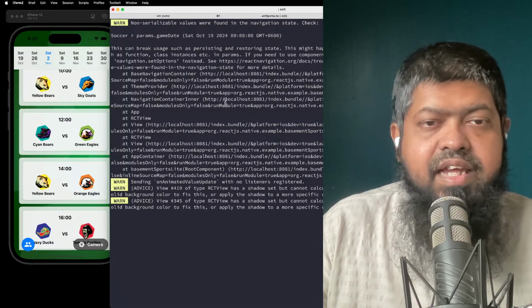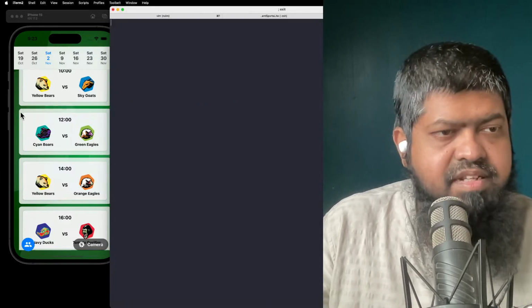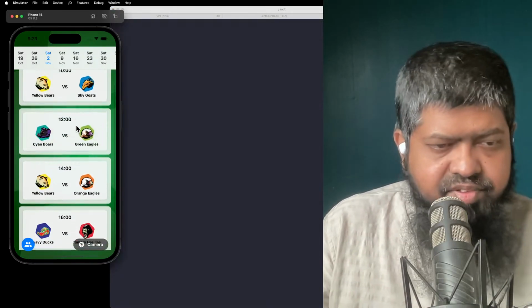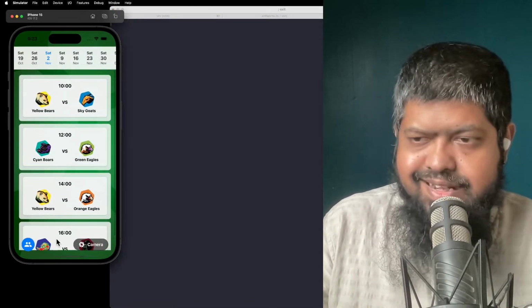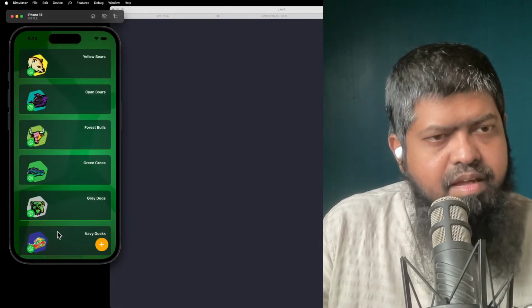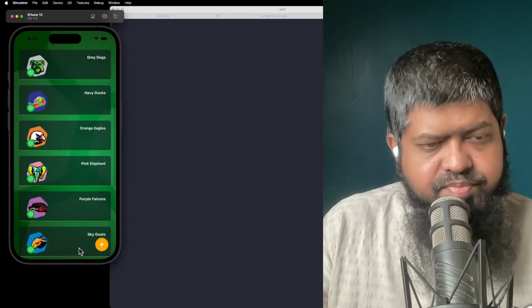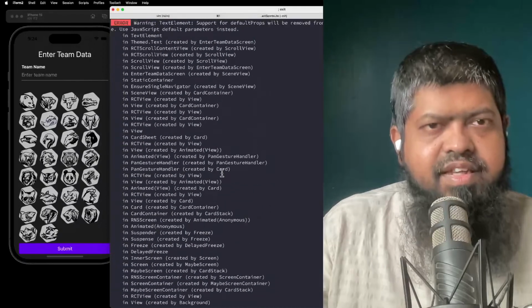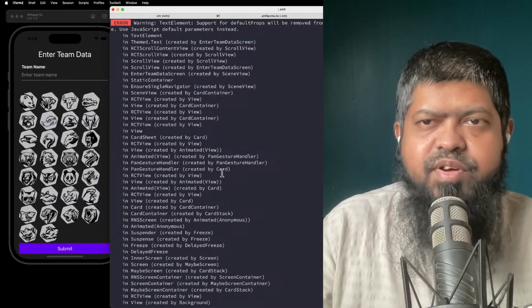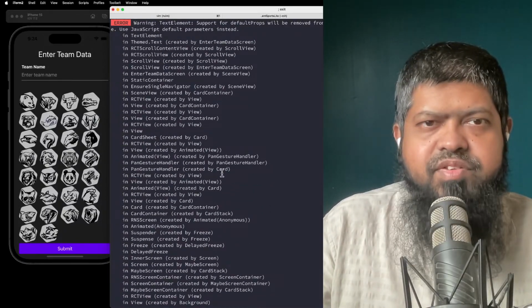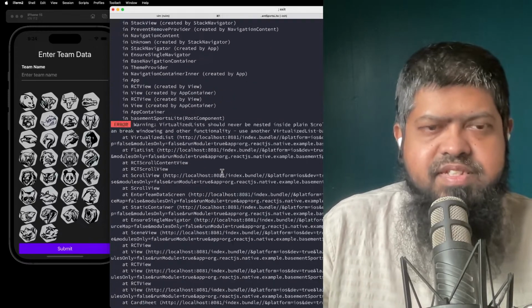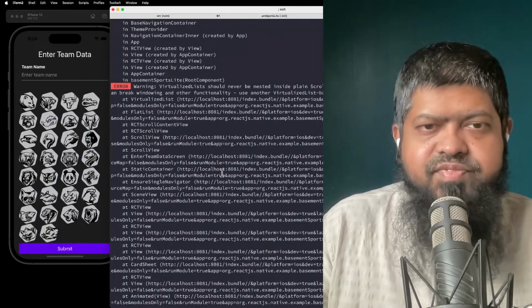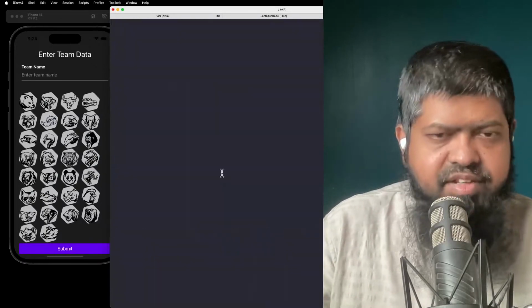Okay, we're just copy-pasting a lot of stuff from the previous app, so a lot of the raw data is there for no reason. These are the teams, so basically you can create a team. Holy shit, what is this? Yeah, default props, use JavaScript default params instead. What is this? Virtualized list shouldn't be nested. Okay, cool.